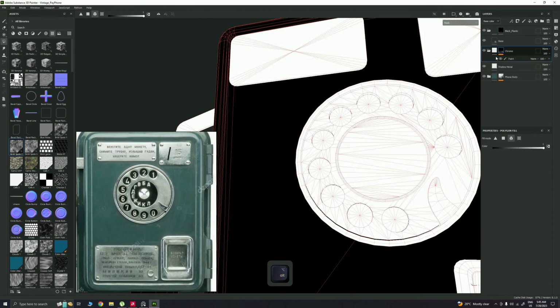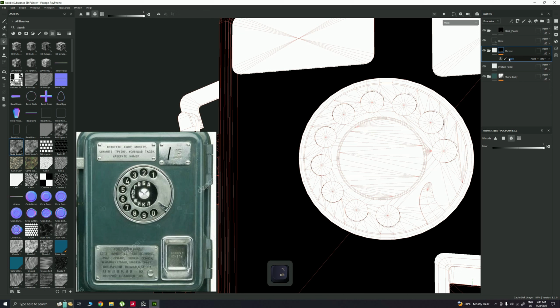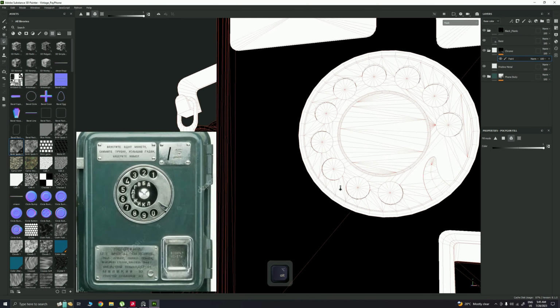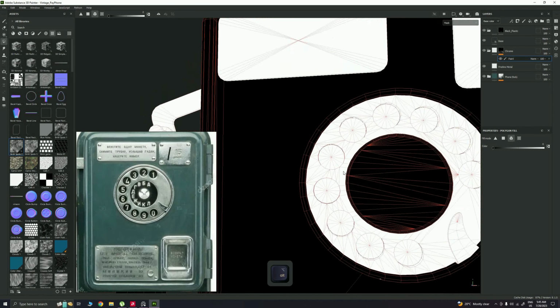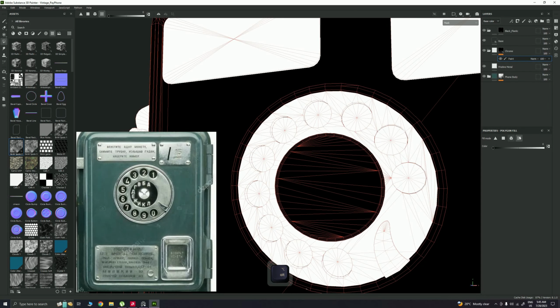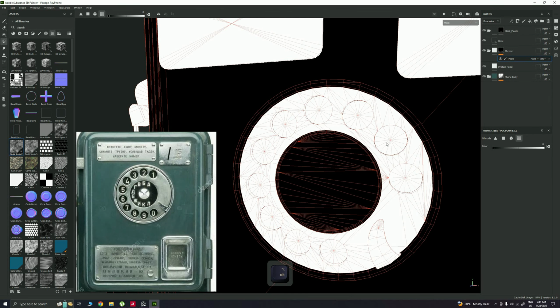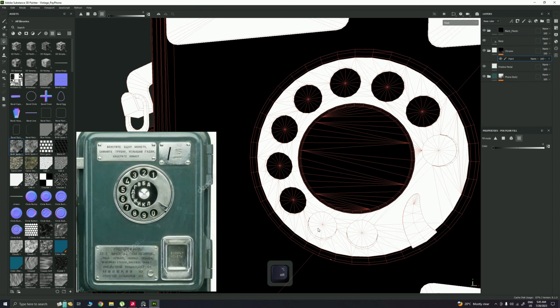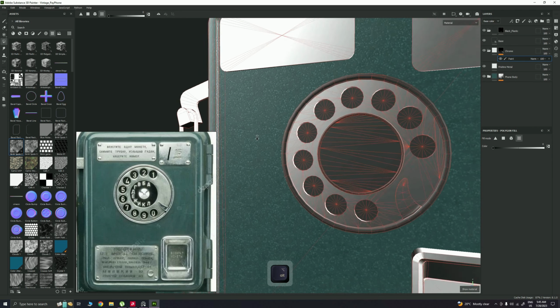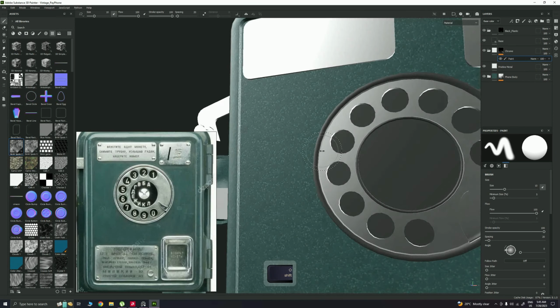Let's see if our chrome material has any effect on this. We don't want that, so let's click on this and deselect this wherever we have given black plastic material. Press X to invert and UV fill, because we are getting a little bit of metallic feel in this, so we are going to mask out this also, so we don't get any metallic feel. Press M. Now it looks fine.